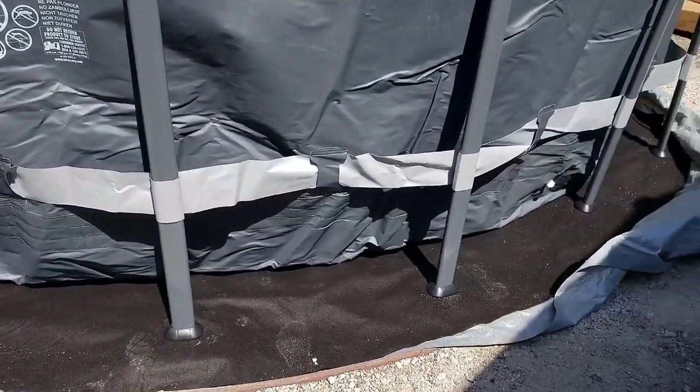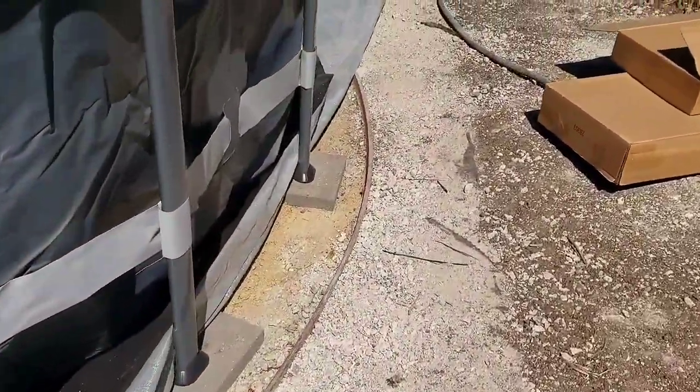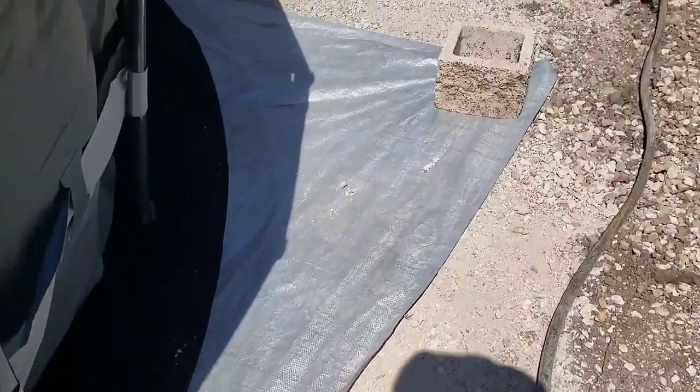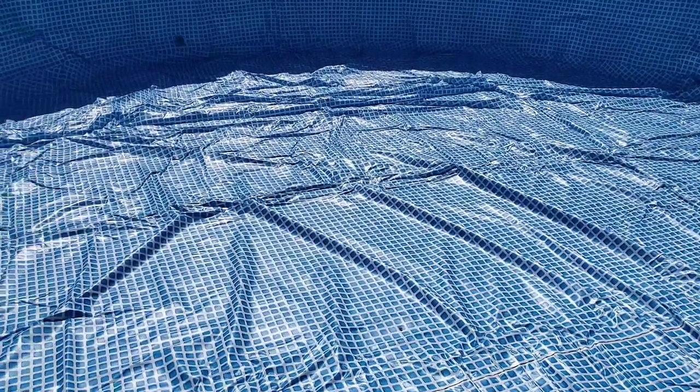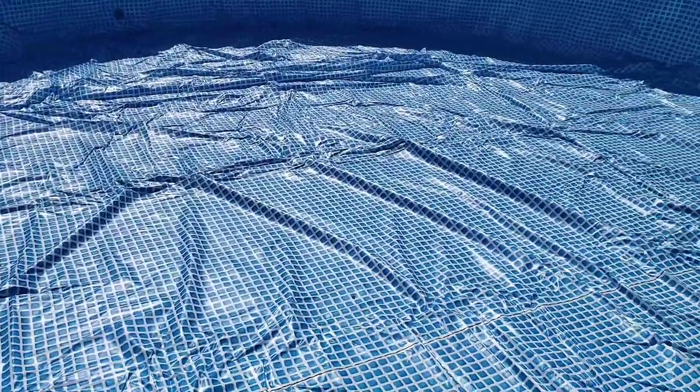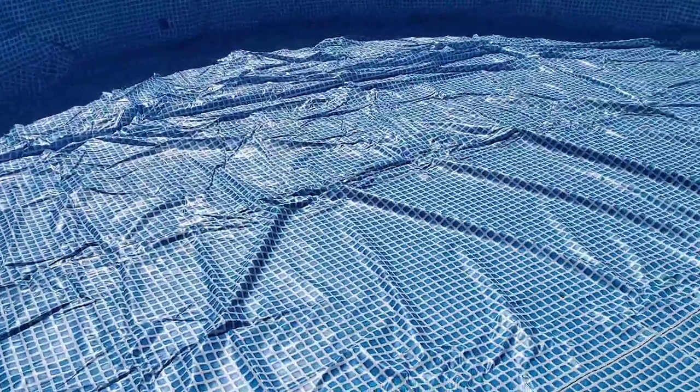Once it's full, I might go around with some scissors and trim it away — or not, I'm not sure yet. But here's what I'm afraid of: these rocks. I don't need any rocks under there. Looks like my dog has been over here digging. I'm going to get in and kick out the wrinkles before I start putting water in. I'll go with an inch of water first to press out any remaining wrinkles, because if you get more than an inch of water in there, it's too heavy to move.